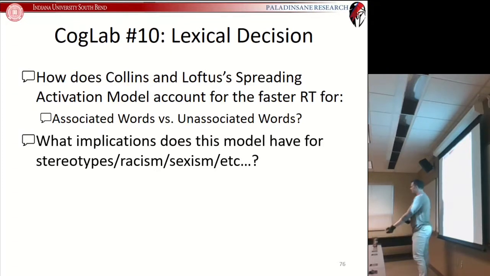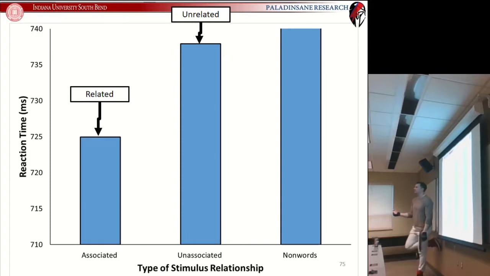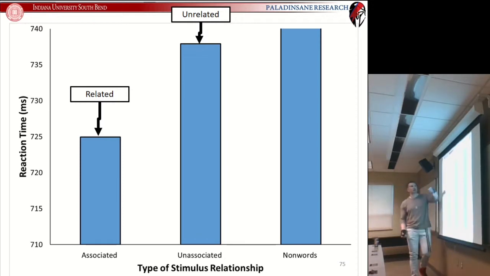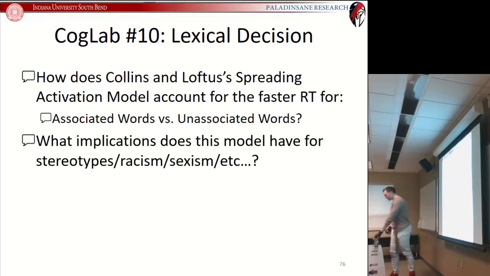This is one of the more important implications we've seen so far. It's easy to look at this and say, 'Big deal — so I'm faster at saying nurse after doctor, and not even that much faster.' But 15 to 20 milliseconds is a massive amount of time in your mind. To appreciate what this does, we need to tie it to important implications in the real world. What implications does this model have for things like stereotypes, racism, sexism — biases and how they operate in our society, and how we think about and categorize other people?